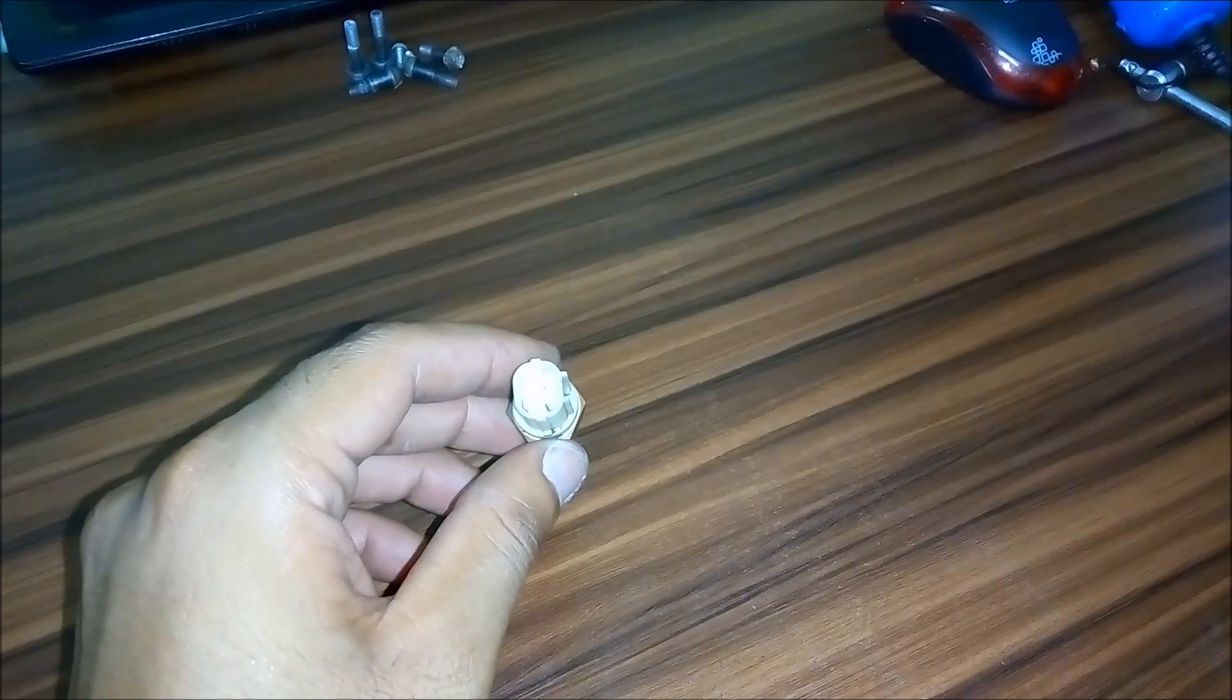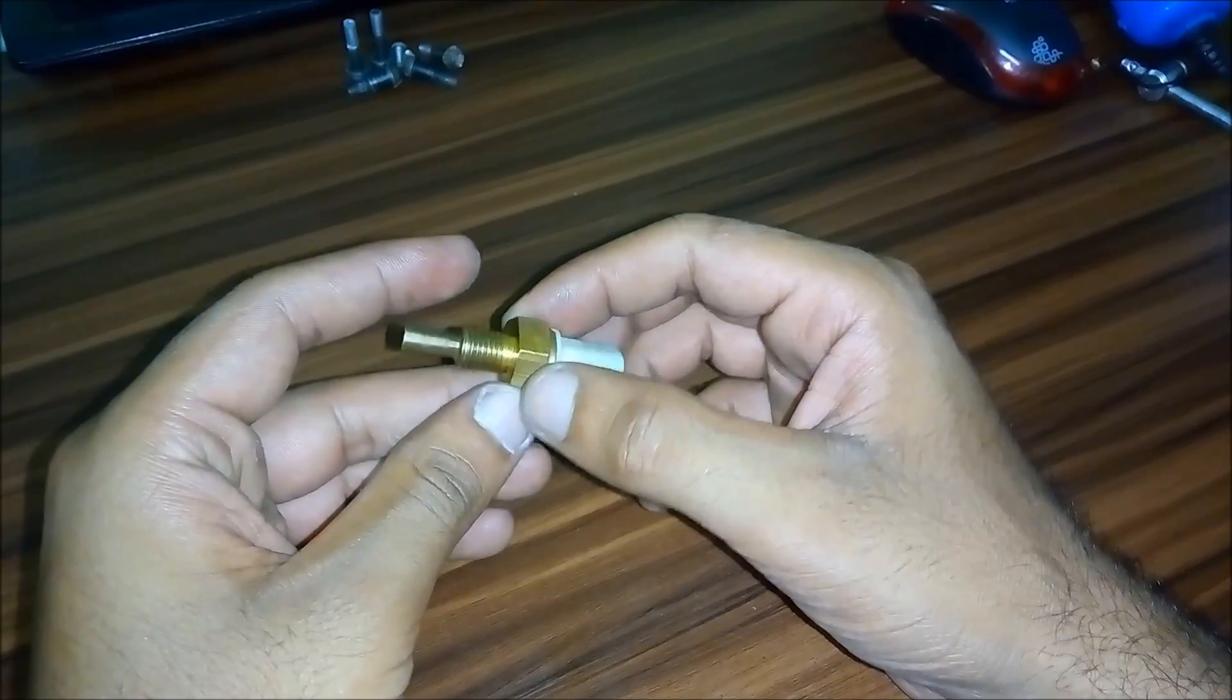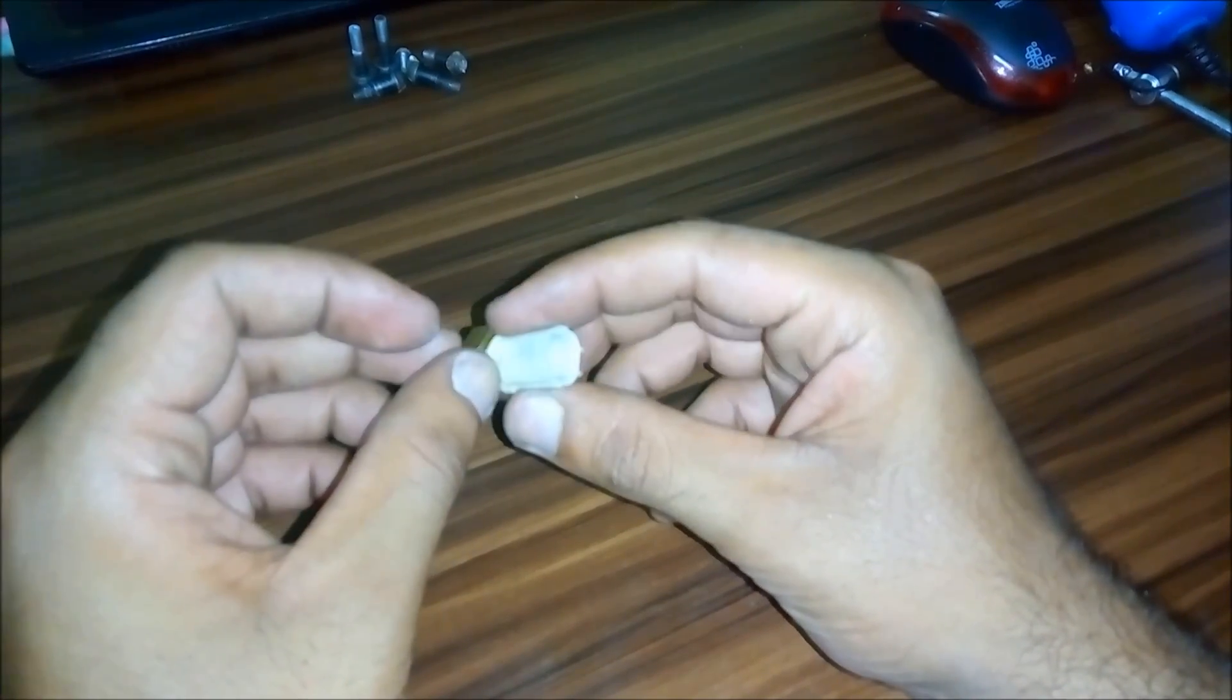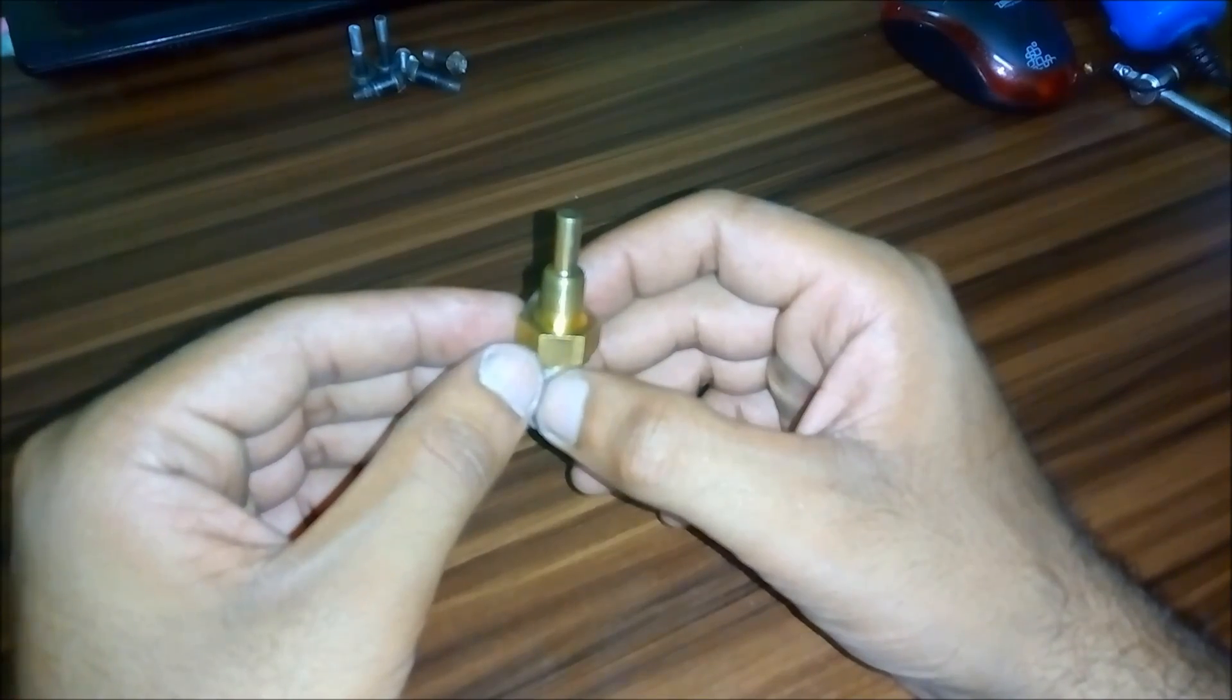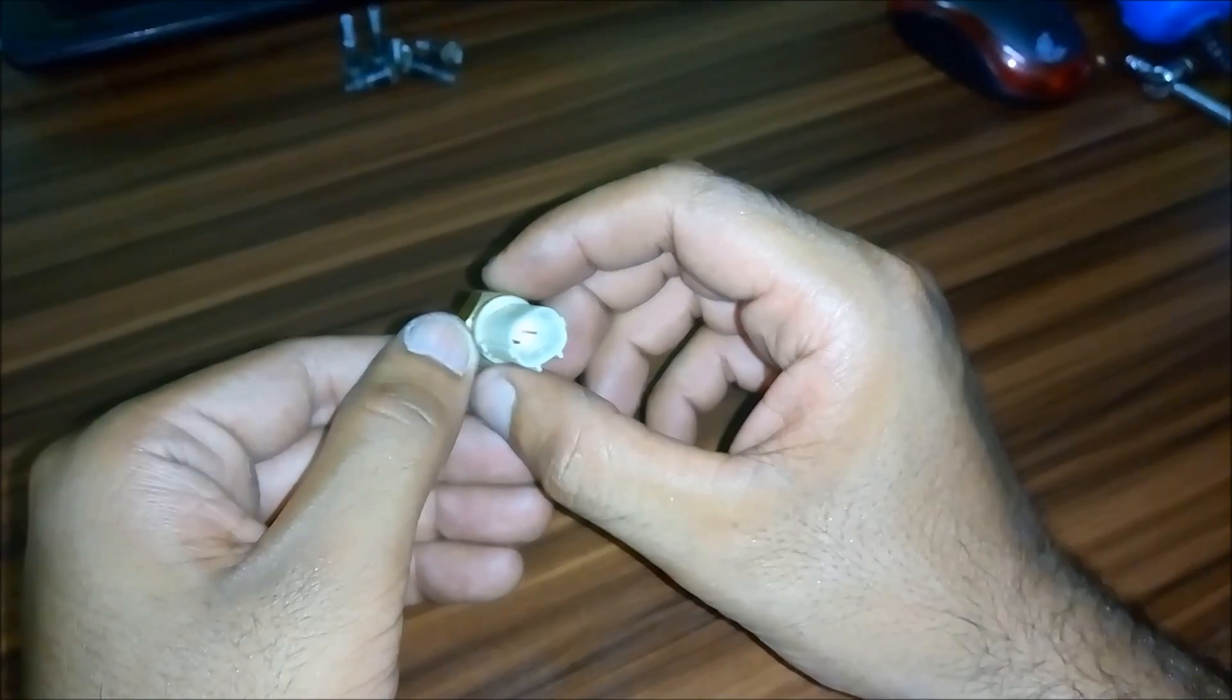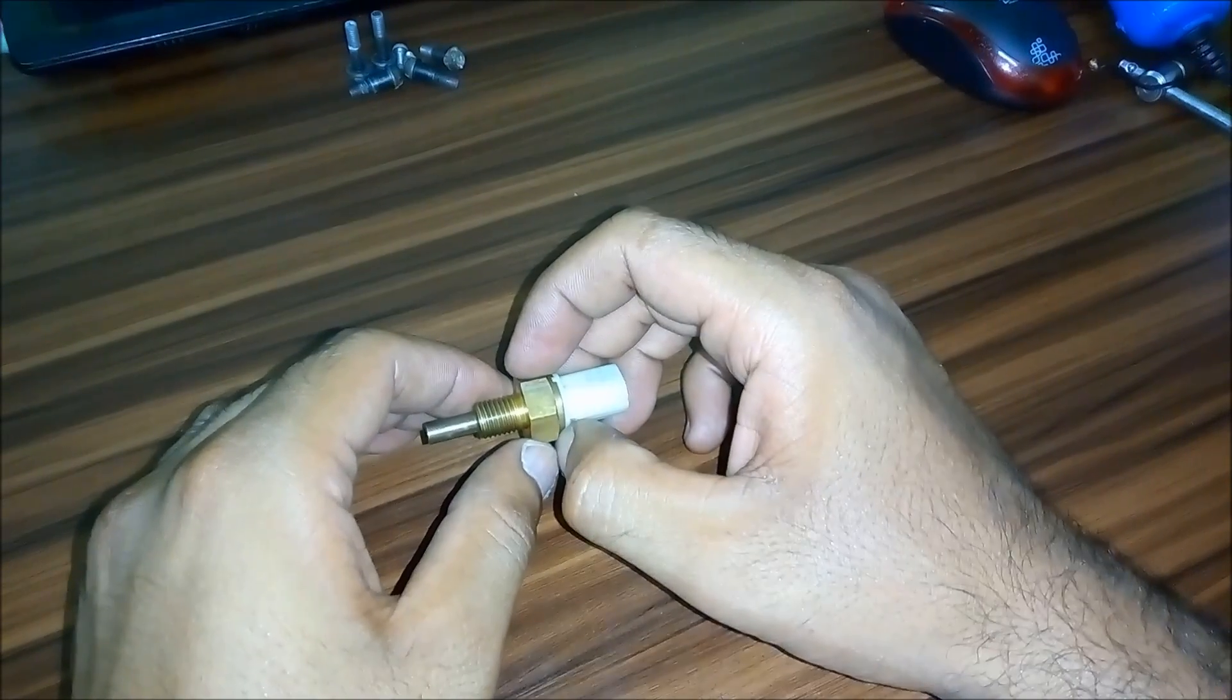This right here is basically a thermistor - its resistance value changes according to the temperature around its tip. Once my friend asked me how come my bike starts just in a single self in a cold winter morning and does not require any heating up later. Well he owned a carbureted bike of course. Thanks to this sensor, it increases the fuel injection volume if the engine temperature is very low and decreases the injection volume as the vehicle gets heated up.